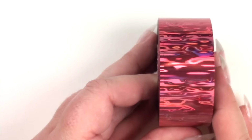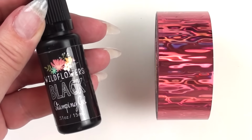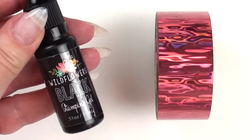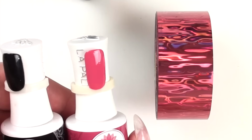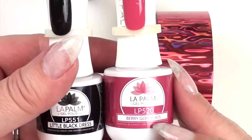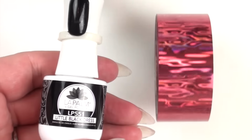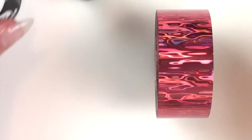So I'm winging it. I'm going to use this foil. I'm making it up a little bit as I go along. I think I'm going to use the Wildflowers Black Stamping Gel on a couple of the nails. I'm going to be using two of the colours from the Le Palme Gel Couple, their gel polish range. So I'm using this one here, which is Berry Gorgeous, because it's quite a nice match to the foil. And then I'm using Little Black Dress. And then I'm going to be stamping.